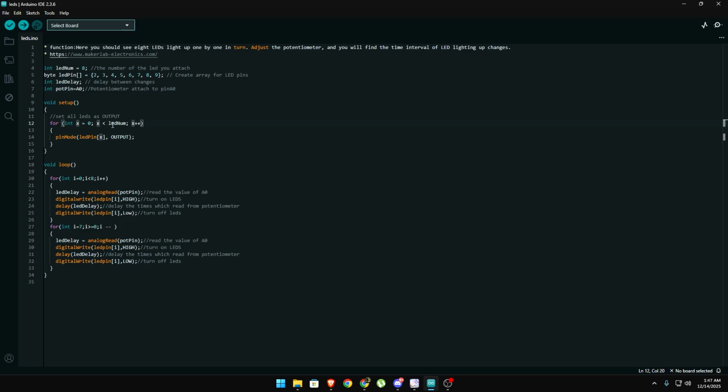So this is the output, pinMode ledPin x output. Since we start at 0, it will output pin 2, and then go back, and x equals 0 will become 1 because of the x++, which makes it plus 1. So instead of 0 it becomes 1, because 0 plus 1. It will repeat itself until it meets its condition.